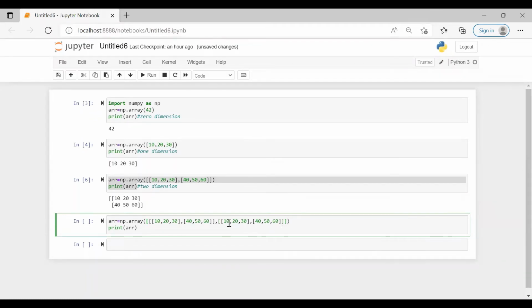Change the numbers so that it is easy for you to identify the arrays.